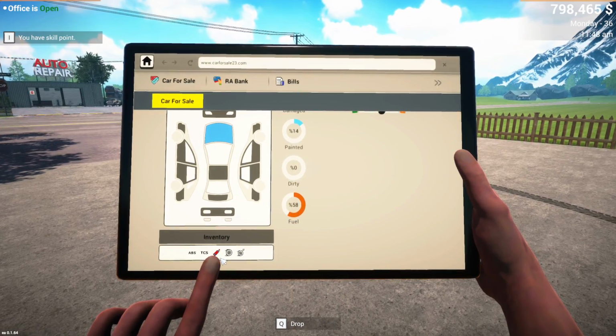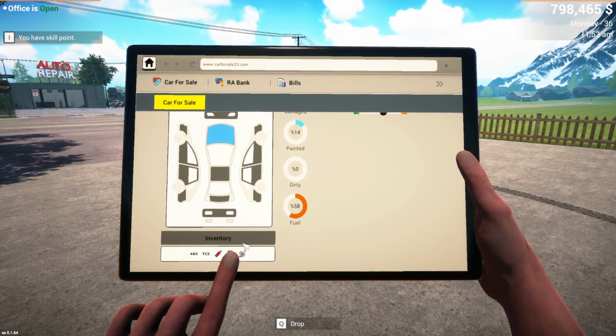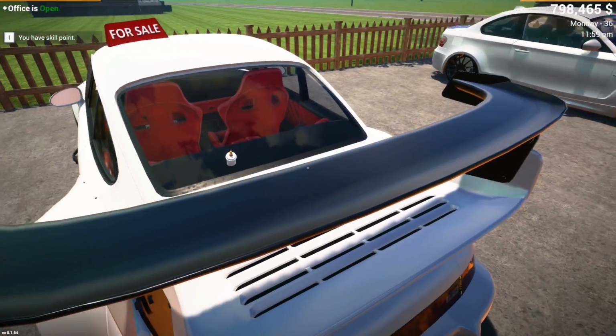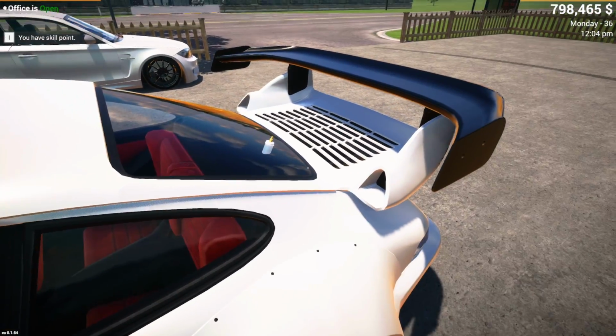So it has NOS, it has loads of fuel, it has drift kit on. I think that's a drift kit. Didn't feel like it had a drift kit when I was driving it. And what the hell is that? Is that a piston poking it through the car?